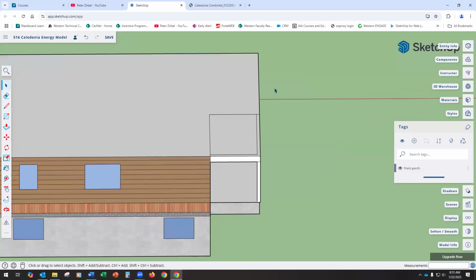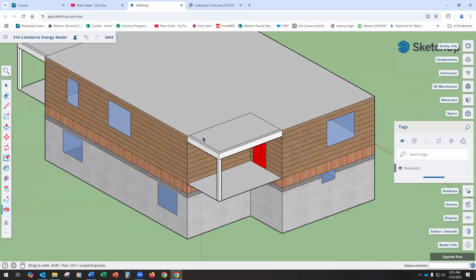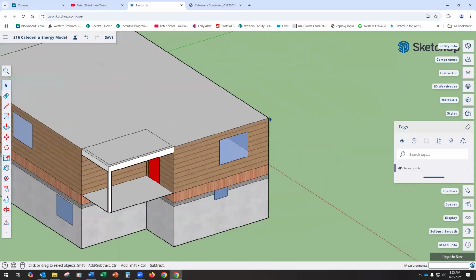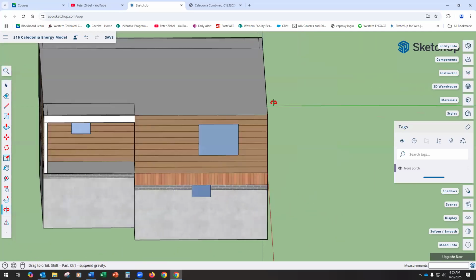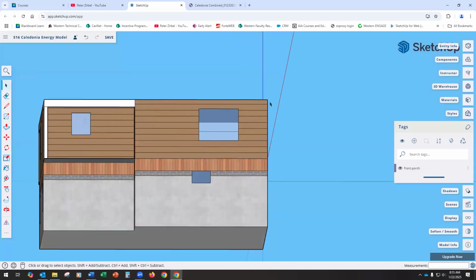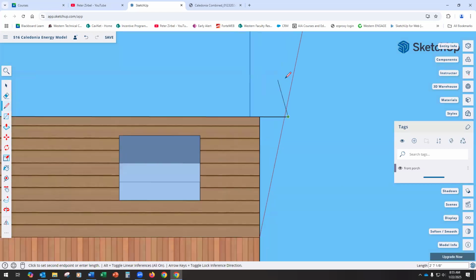So I want to get a line 2 foot out on each side here for my roof. So let's go ahead and draw that. And remember we said it's going to line up with the top of the wall. So I'm going to come out here, I'm going to draw a line 24 inches out, and then I'm going to go up on the blue axis 6 inches. And I screwed that up. I hit the mouse, so let me just hit the undo here.